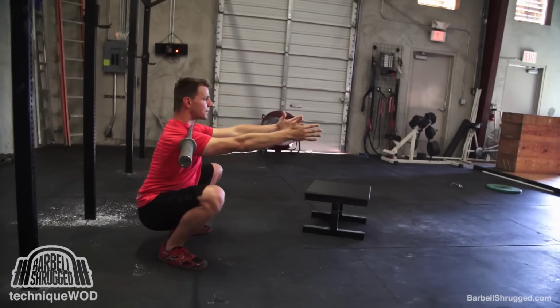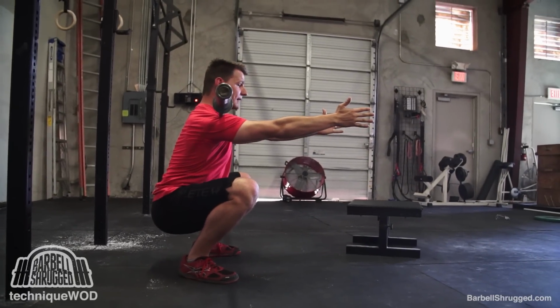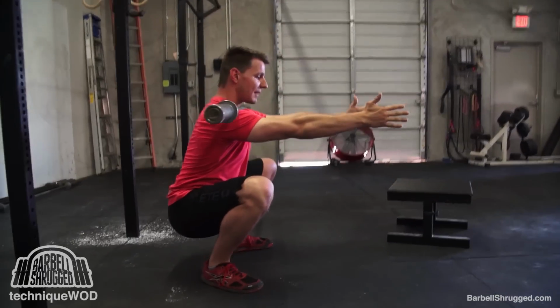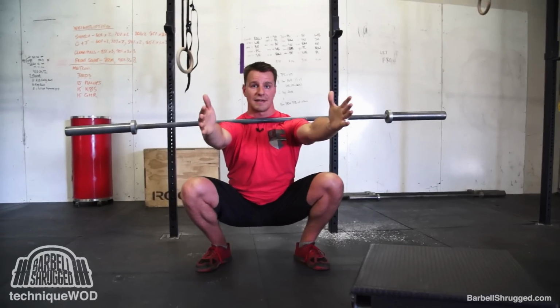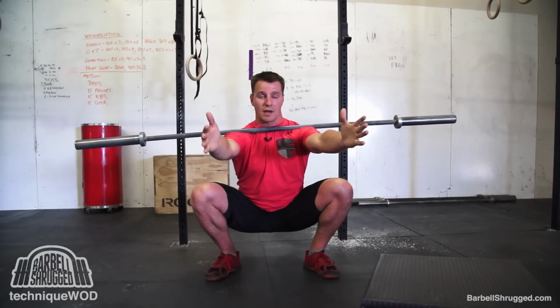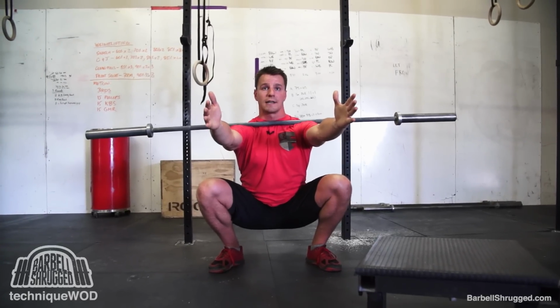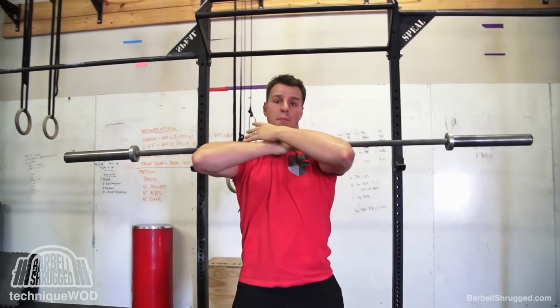And then at the bottom, I'm still pretty vertical. My back is not rounding. I have a very vertical torso. My knees are wide over my feet. They're not diving together. My hands are high. My knees are not in. They're out. Weight's on my heels. Good posture. And then I stay vertical and I drive through my heels on the way up. Okay? This is different from a back squat.